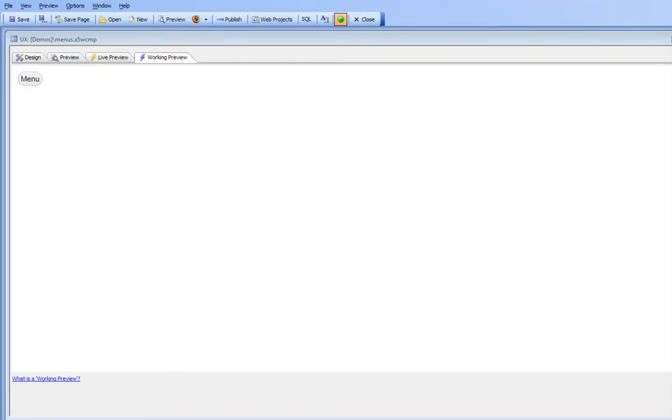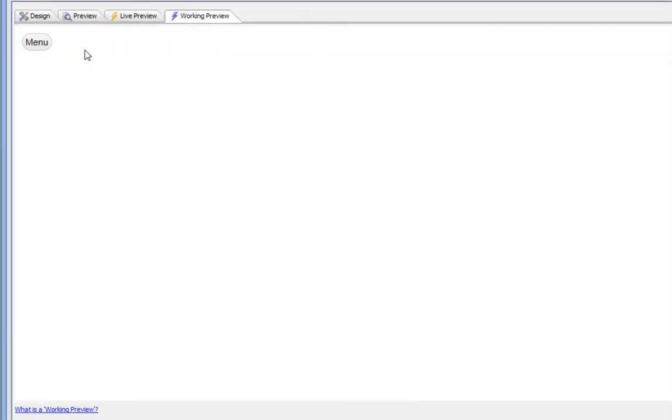In this video we'll demonstrate the new feature in the UX component and also the grid component for version 12 that allows you to display pop-up menus. So you can see here we have a UX component with a button, and when I click this button I get a pop-up menu, and the menu basically has a hierarchy, and when I make a selection on the menu I can execute any JavaScript that I want.